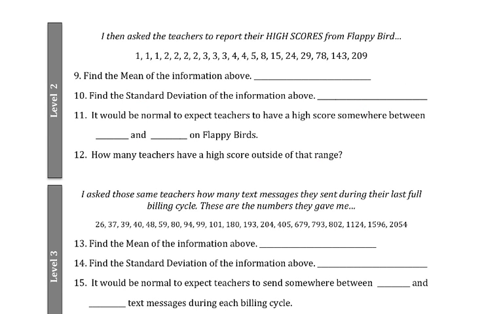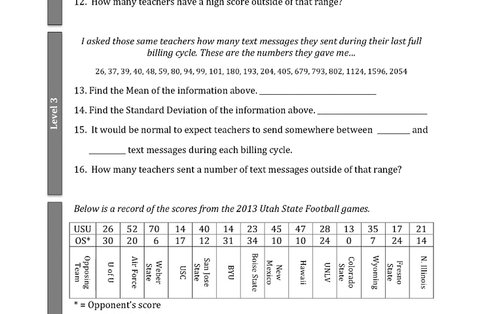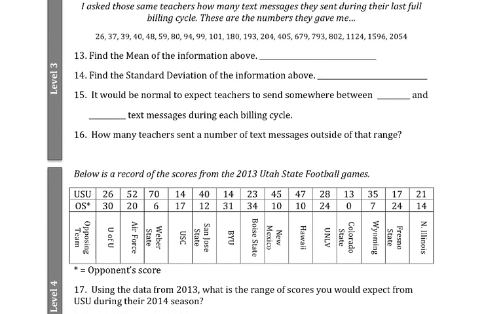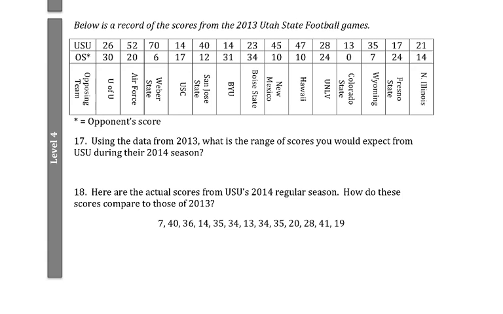Alright, so the same idea, you're going to do that for the level 2, and you're even going to do that for level 3. Level 3 in this case isn't even any tougher, it's just an extra question to motivate you guys. And then you're going to do that also for questions 17 and 18, only you're just finding the range of numbers that are normal.